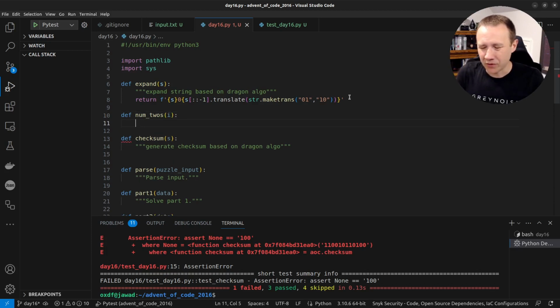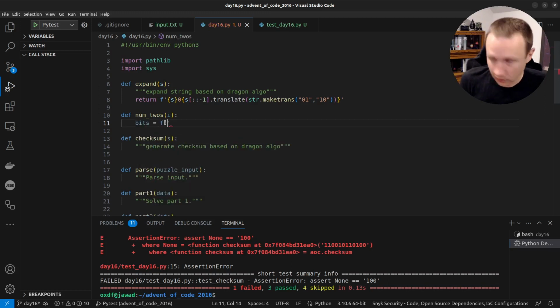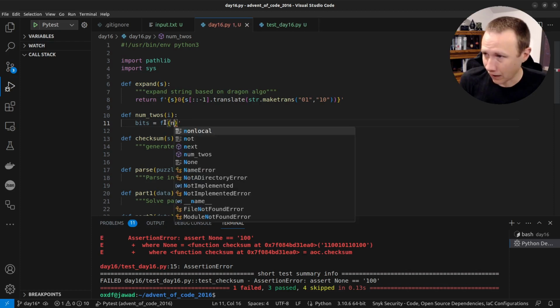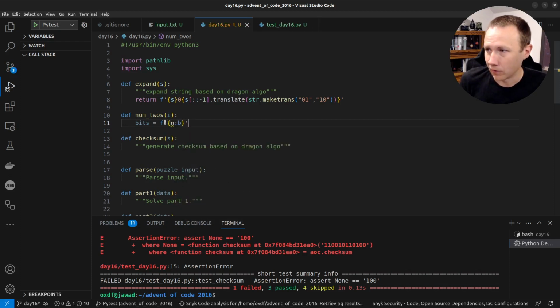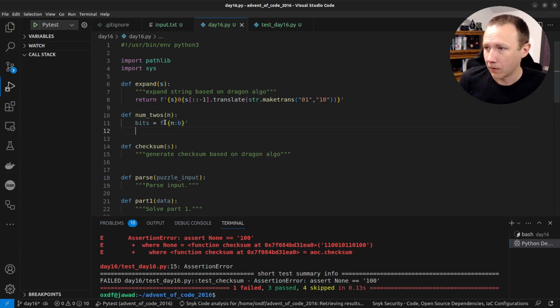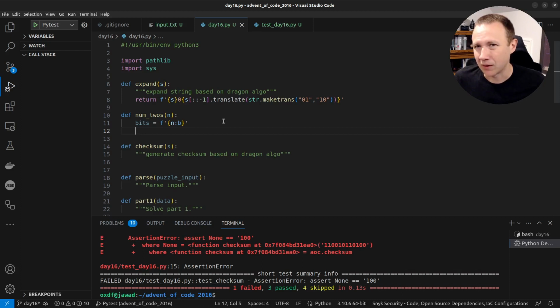There's a couple different ways to do it. My favorite way, honestly, is to look at the bits, and work off of that. So if we say bits equals, I think there's probably a better way to do this, but I always do it by just making a format string, not n. Well, actually, n's better than i. Let's do n. So now we get the bits of this, and the way we can tell how many times it divides by 2 is the number of zeros at the start of this.